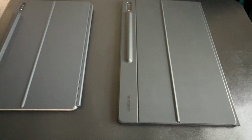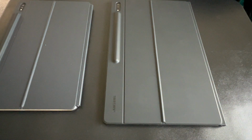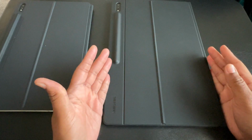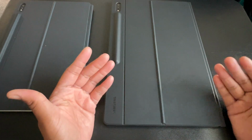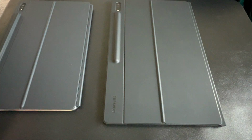My early thoughts on it, like I said: if you're looking for a new little personal computer, but you don't want Windows, you want Android or something where you have apps and stuff, this is great for that. That's what I'm going to be using it for. The one thing I like about this, if you do a lot of stuff that's just internet heavy, this is great, especially because of how long the screen is.